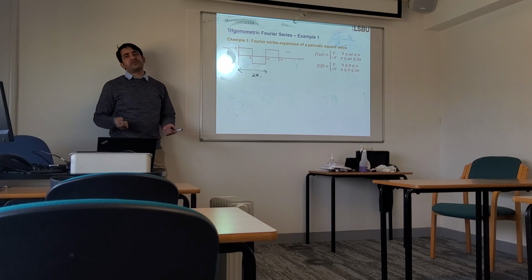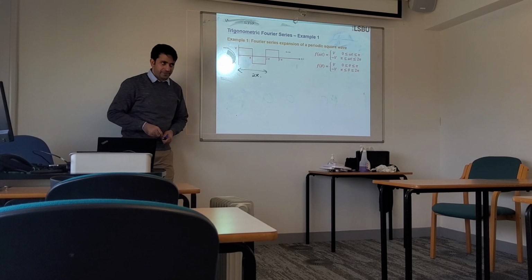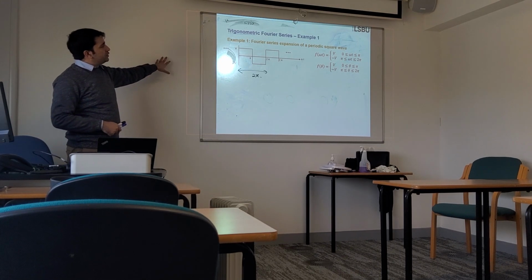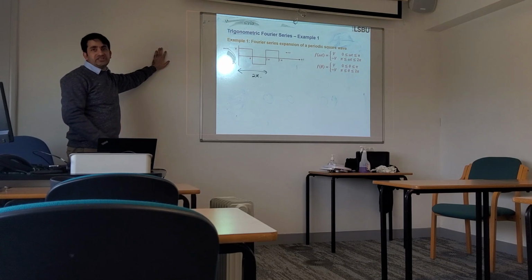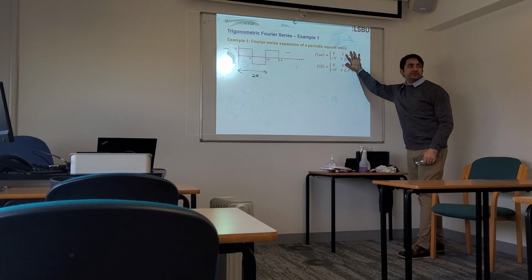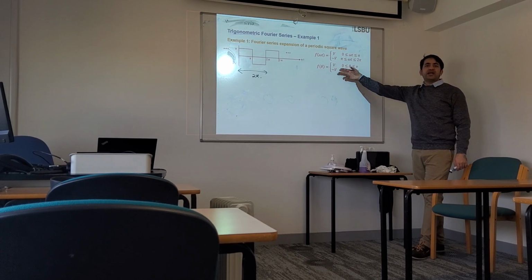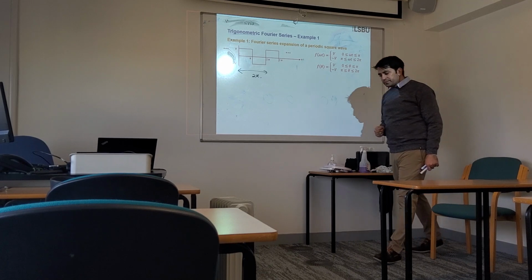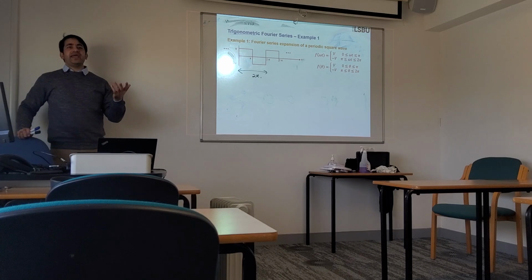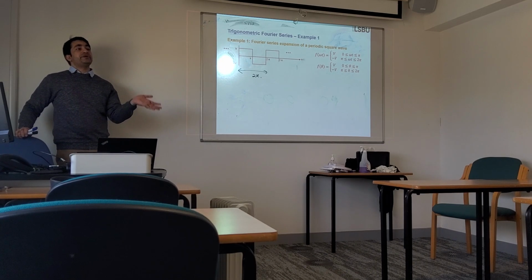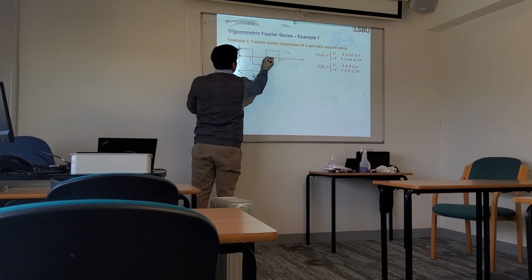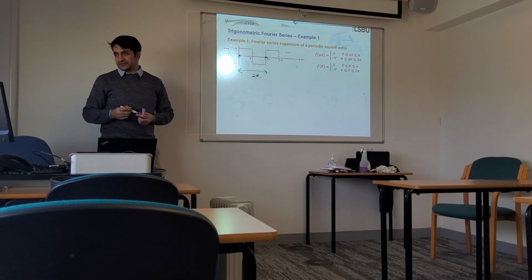How do we define time period? It is the interval after which the waveform repeats itself, right? So one thing is clear, that the time period is 2 pi. Now, the second thing is we need a function. It is highly possible that you are not given the function. You are only given a waveform, and you need to write the function from the waveform. Your a naught, an and bn will all be integrated over a period of 2 pi, so you have to write this function from this point to this point.